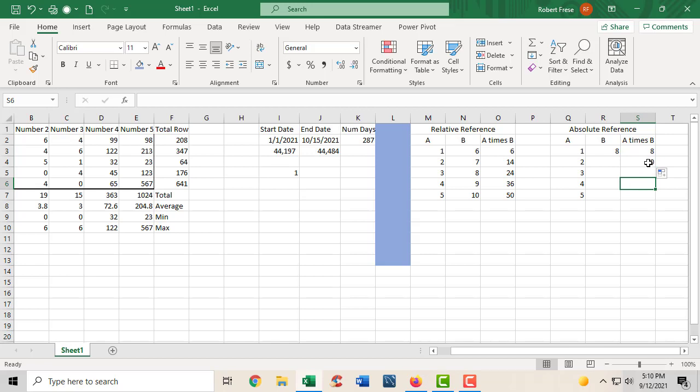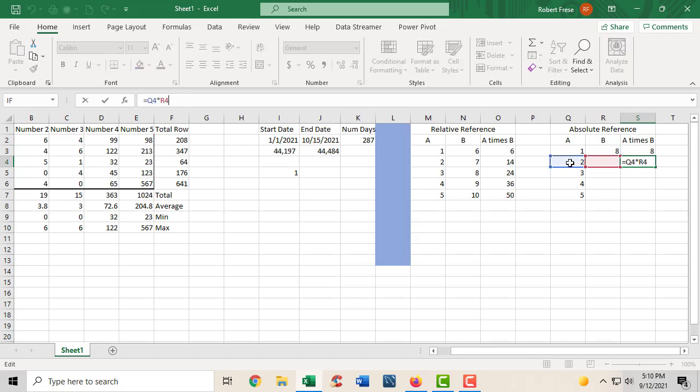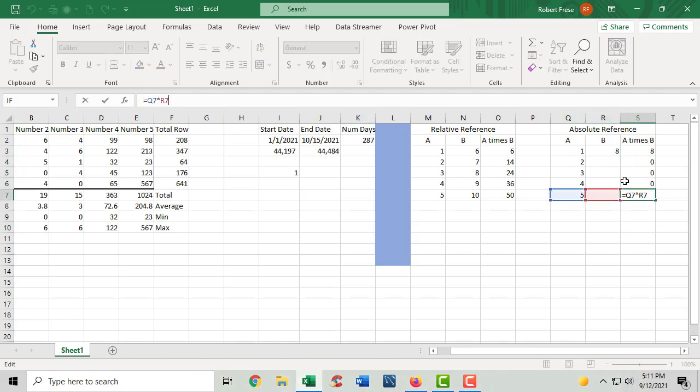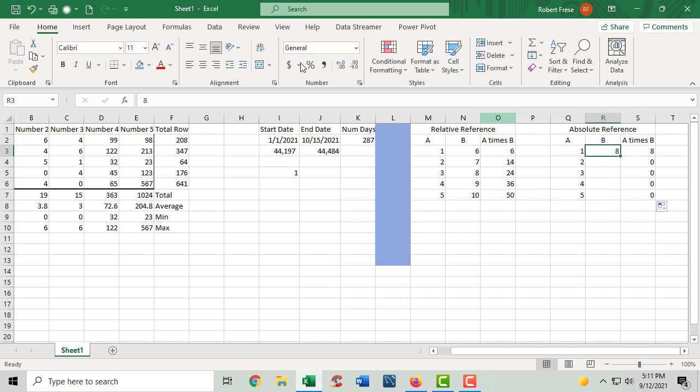Well, why did it give me a 0? Well, let's see what it's doing. It's trying to multiply this 2 by what's in here, which is nothing. Because it goes, well, that must be a 0. I'll give you a 0. And it will make this all a 0. And that's because it's multiplying, again, what's in the A column times what's in the B column. We don't want that. We want what's in this B column, and I'm going to mark that blue. So I've got to get rid of these. What I need is to make this static.